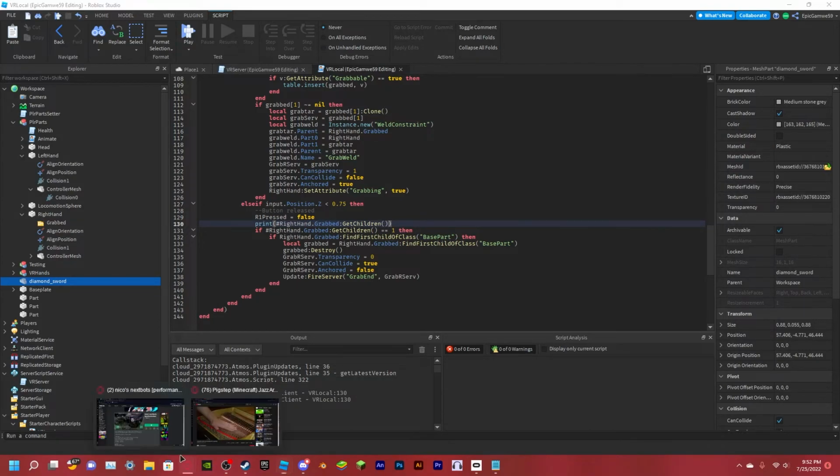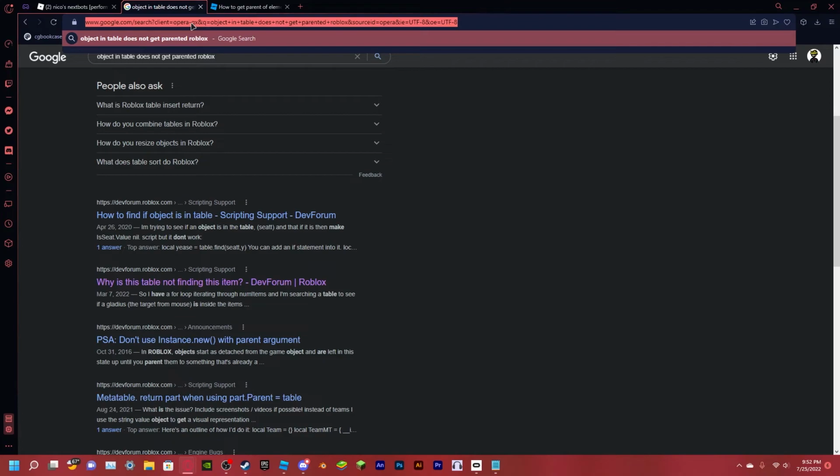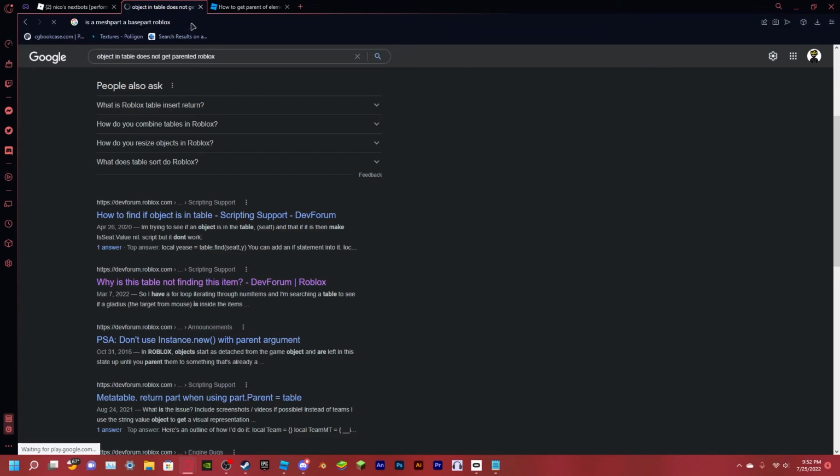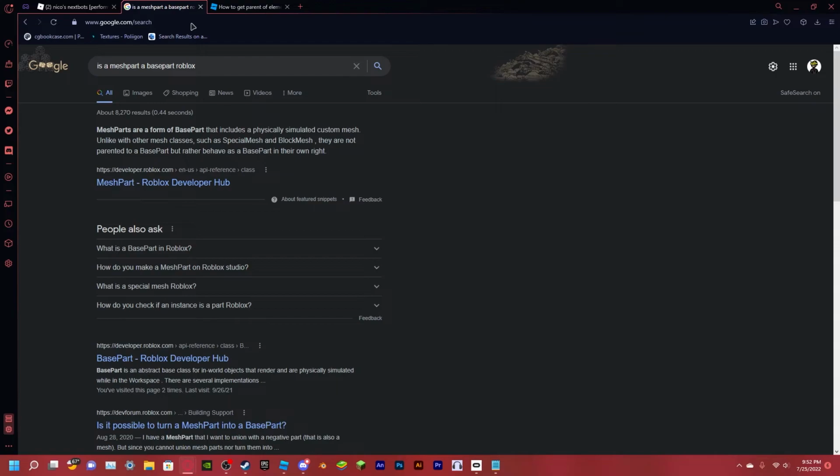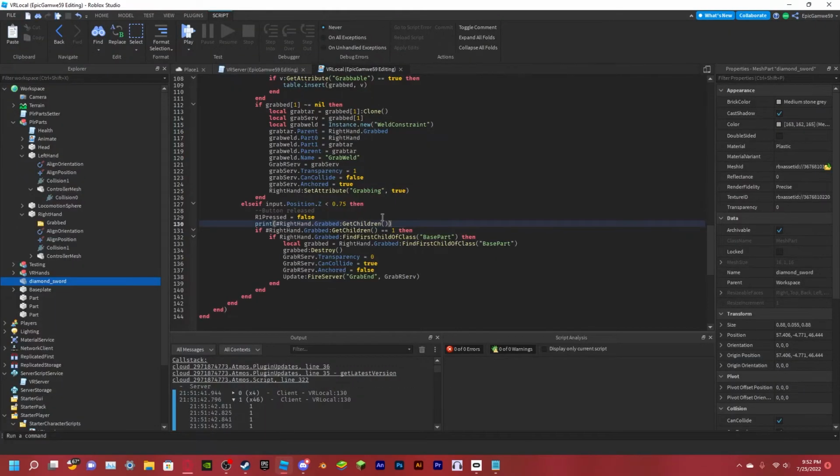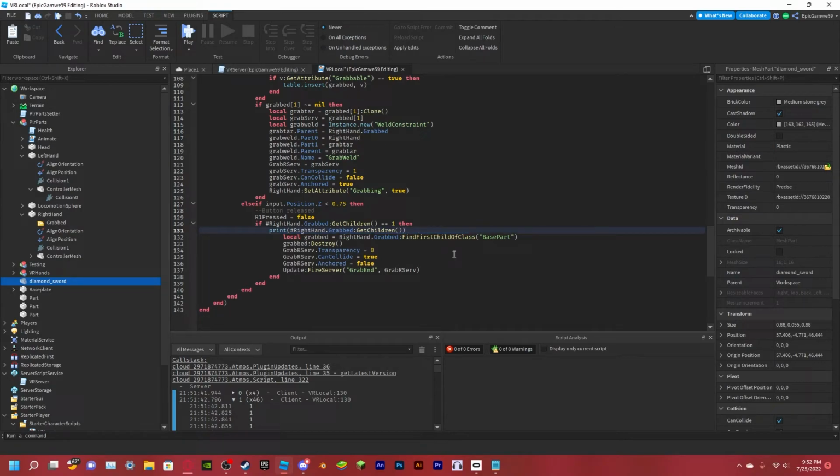Let me look something up. Is a mesh part a base part Roblox? This might be the issue. Nope. Okay, what if we just delete this then? Yeah, let's delete that. Let's find out what that does. Let's see if that fixes the issue.